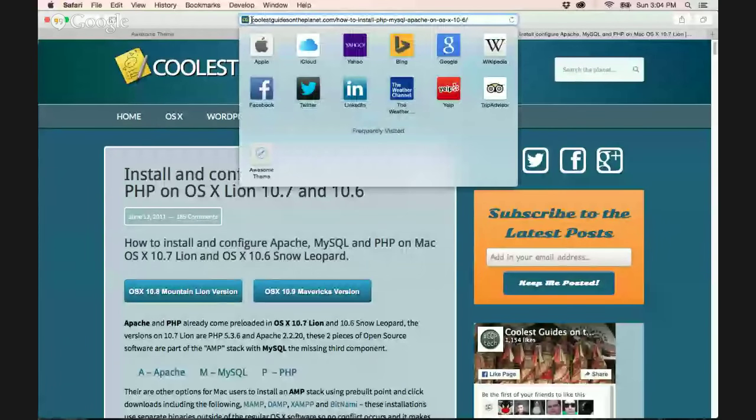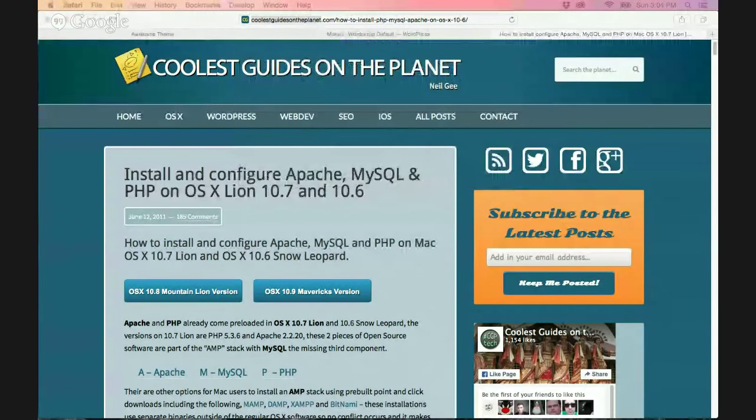So I'm gonna share the screen again. Here, screen 1, share. Okay, so you can see here, this is coolestguidesontheplanet.com. I put a space so you can just grab it.